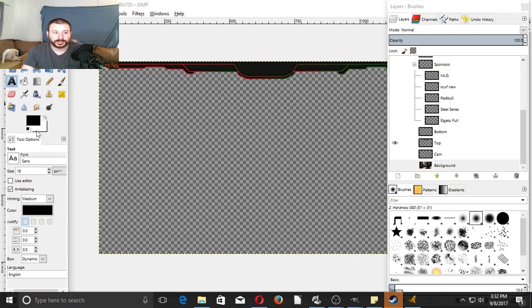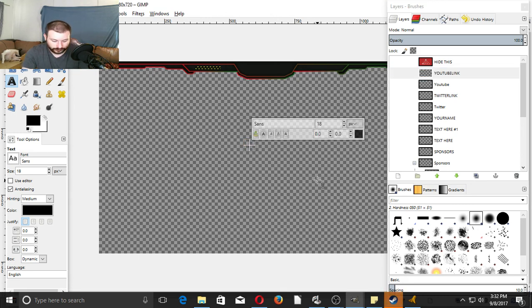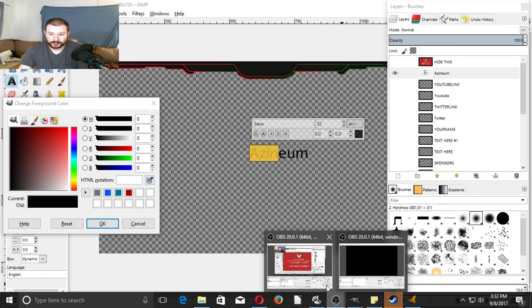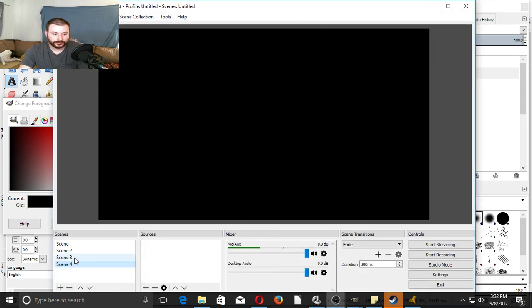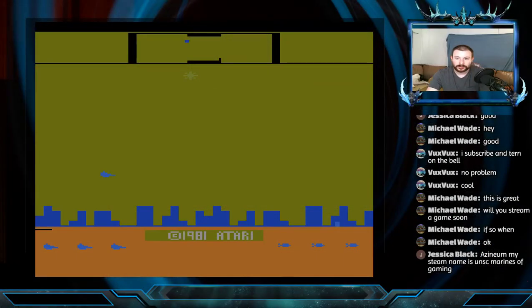Alright, so now we get the all-powerful text inserter. And I want to go on top of everything. Boom. So, there we go. Adjust the font size. There are font packs that you can get. So, like I said, stay true to your color theme too. Okay, so our color theme is kind of like a blue.